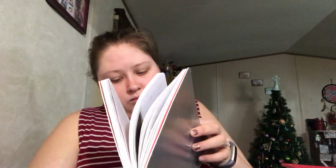So the first question is, introduce your current journal. I am still working on this journal here, I absolutely love. I am finally past the little pink marker here. Let me see if I can find it again. And there it is. So I'm finally to the second part of the journal, which starts with this little divider.